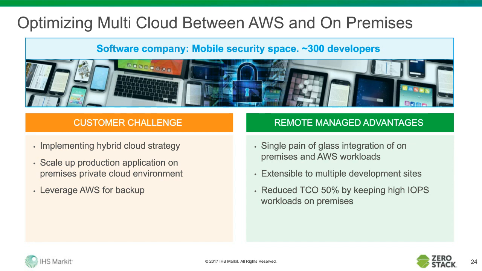But when you pull it back and do dev and control costs, they found that having a multi-cloud strategy to hybridize where things go as a function of where they are in their life cycle and what kind of app they are really helped them save money. So we saw a nice TCO metric here. They also have a multi-site development environment, and so having a single pane of glass central control for the developers to see what's going on, as well as interwork with different sites, really helps that team collaborate better. And any of them can integrate with the public cloud, Amazon in this case, and move workloads back and forth as needed.